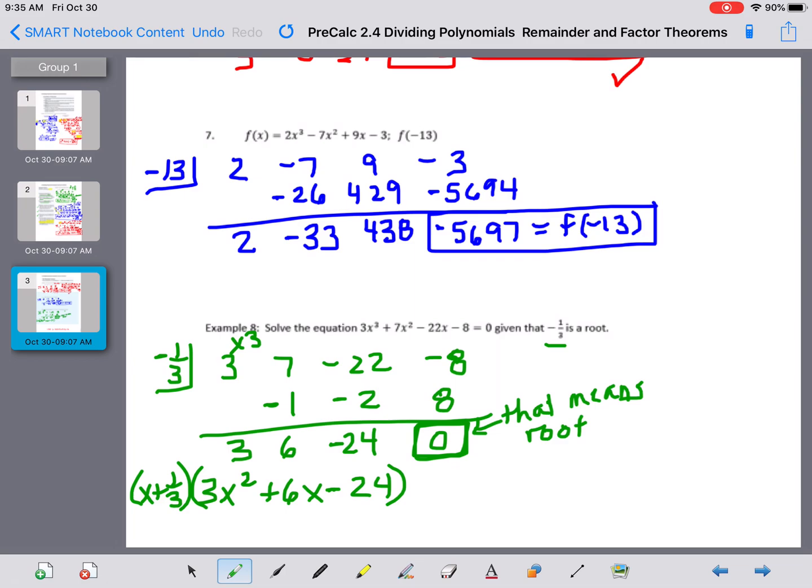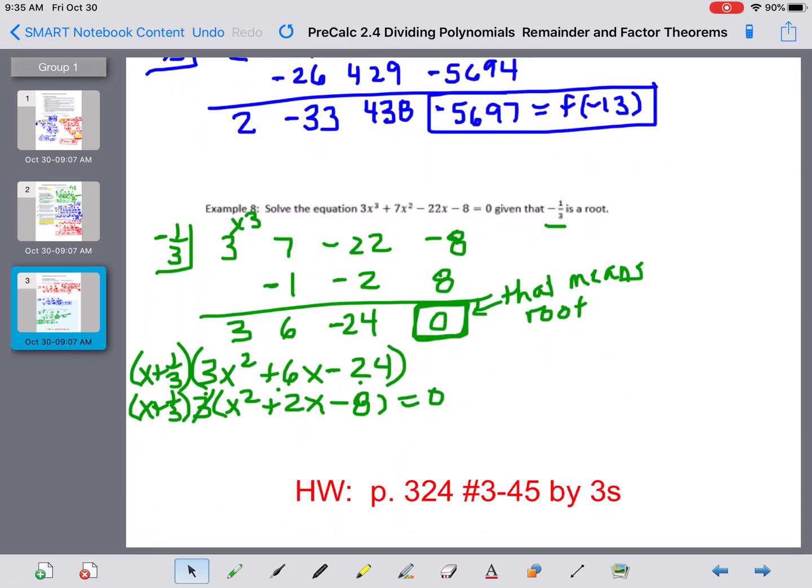Okay, I personally see that I have a GCF of 3, and I pull that GCF out. And remember that if this is all equal to 0, and I divide by that 3, it's just going to be gone, because 0 divided by 3 is 0, and that entire left side divided by 3 cancels it, okay? So I'm trying to factor yet this x squared plus 2x minus 8. All right, so how about factors of 8 that subtract to make 2? 4 and 2, I want my 4 positive, my 2 negative, okay.